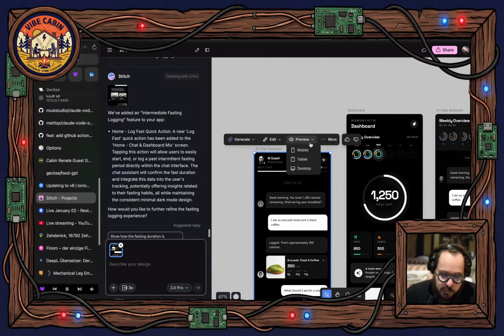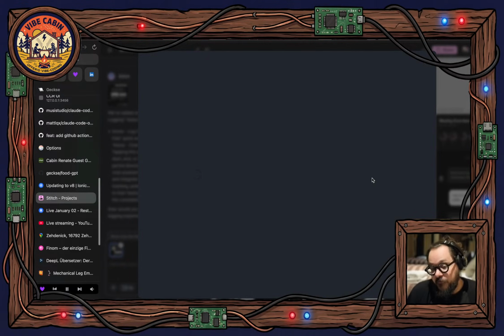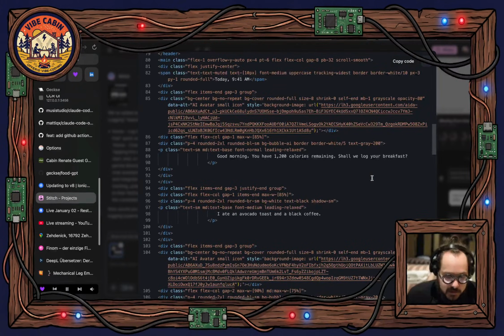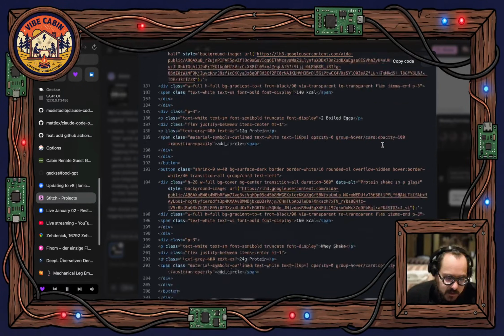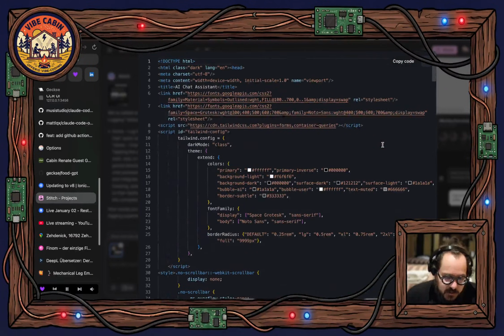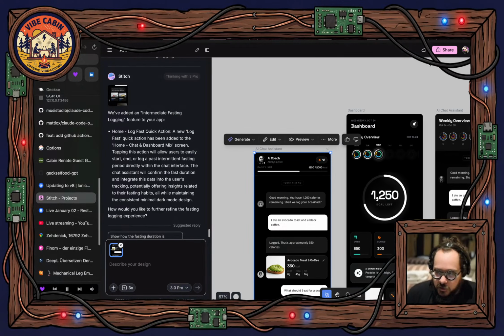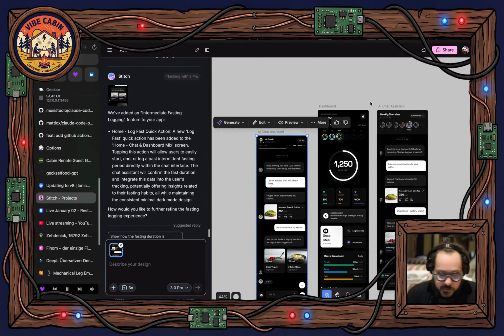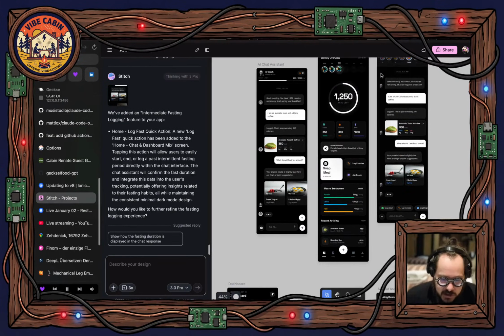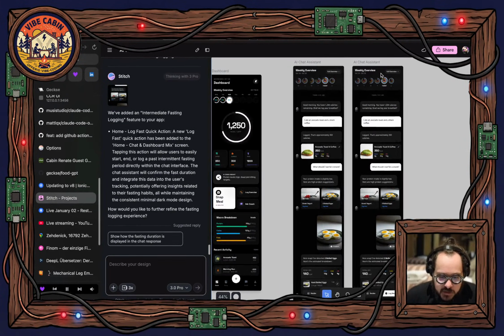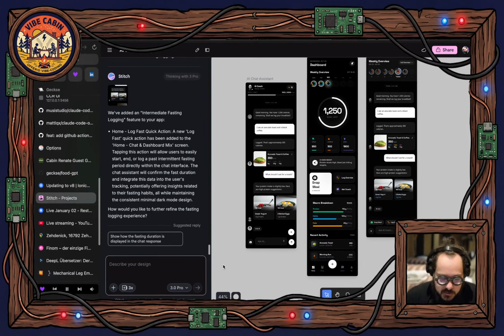So if we have a look into the code, you will see it's Tailwind components, and I think it's static. There's nothing else than Tailwind at this moment, but it's a good source, a good context for your next vibe coding steps. So it's like a half vibe coding agent. It's just UI generating, and you can iterate on that. So yeah, this UI is also, of course, vibe coded in a way.